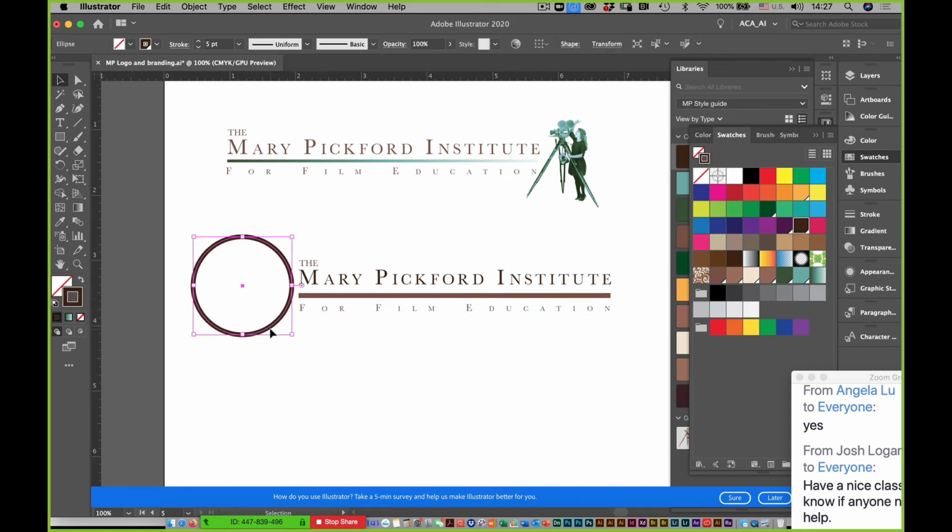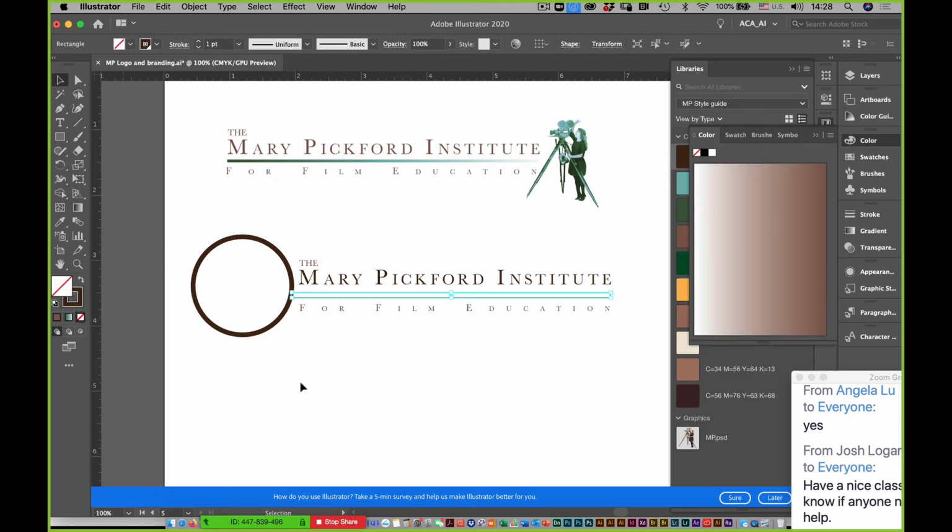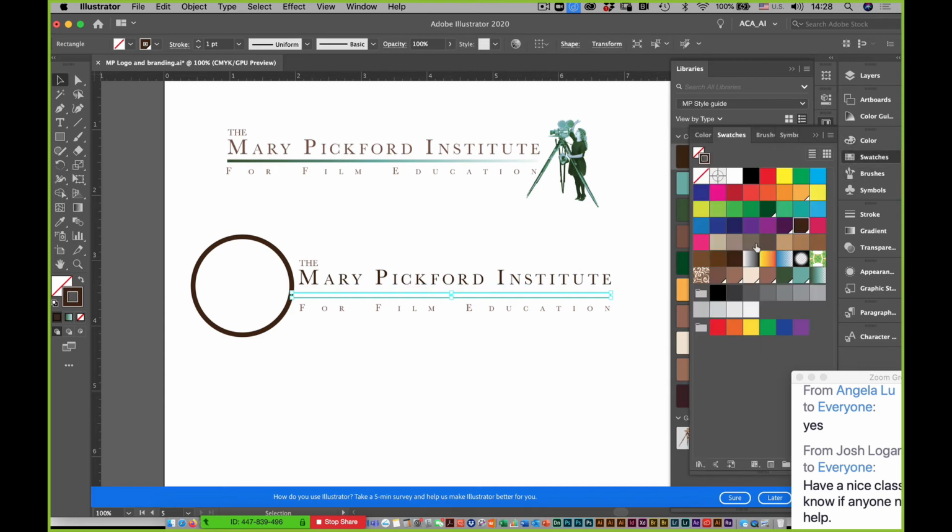And I'm going to make it that it's really touching the other circle, almost like makes it as a handle. And I'm going to click on that, and you can see that I have the handle on it, and it's basically the same color. And I'm going to fill it with the color.